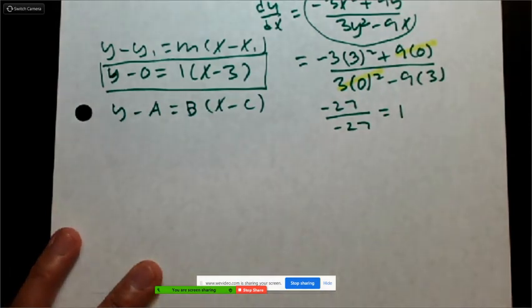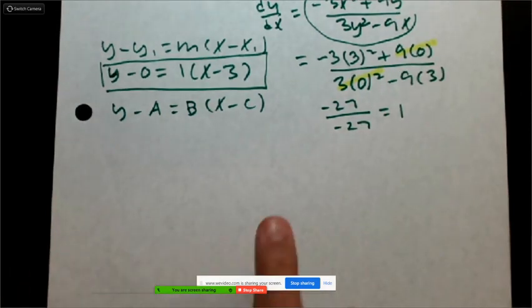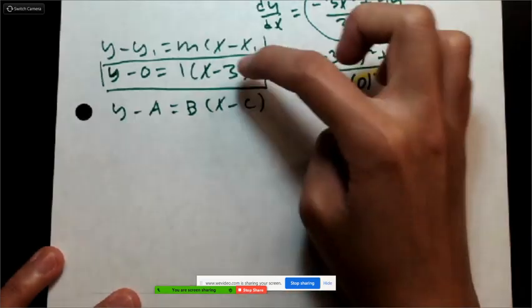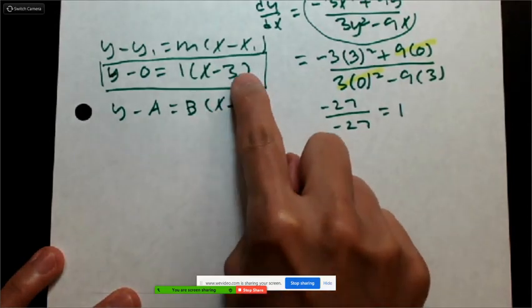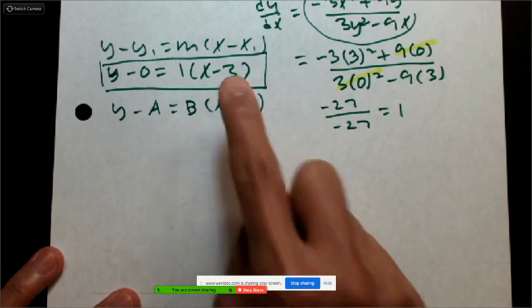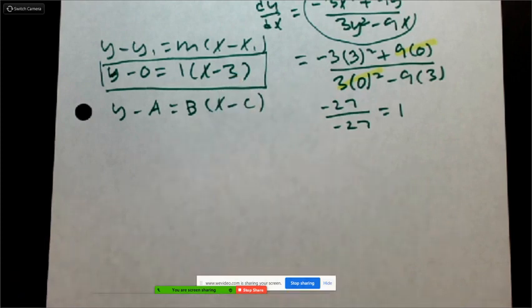Here's what could be tricky though. If I put x plus c, what is the actual value of c? It's a 3. Is it? If I have x minus c, c is 3. But if I had it as x plus c, that should actually be negative 3. Kind of watch out on that. But I believe I didn't make it that tricky though. Okay? All right.